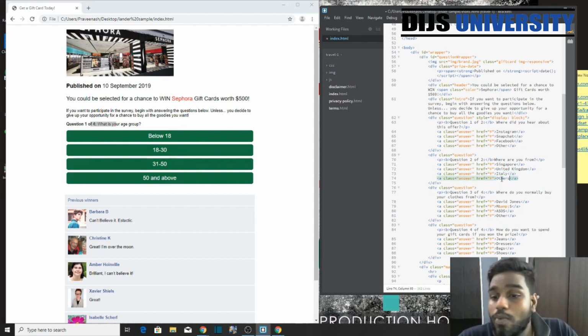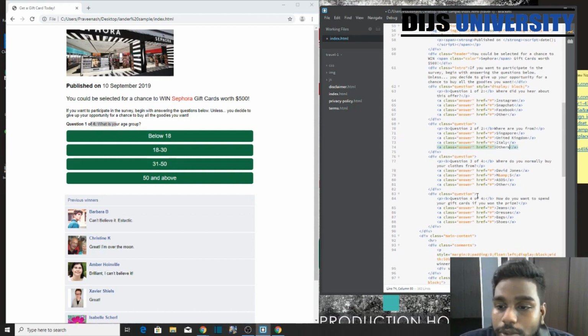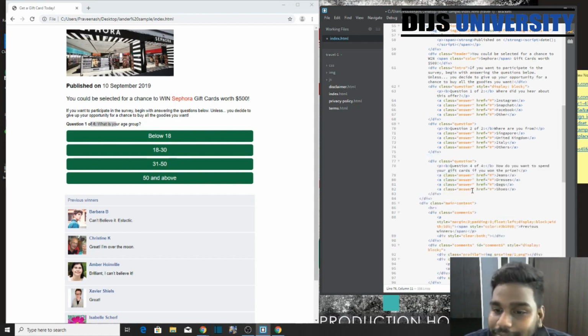We only want 2 questions, and in the template there are 4 questions, so we're going to remove this question. It's pretty simple, guys. All you gotta do is make sure you copy everything until the divider. This is called the divider. It's usually divider to divider. So you copy divider to divider over here and delete. That's it. And do the same for question number 4.